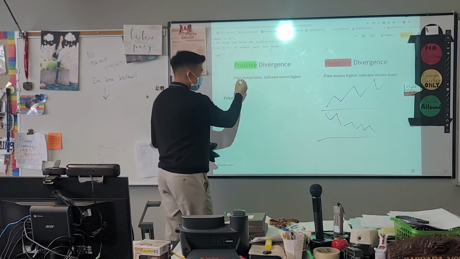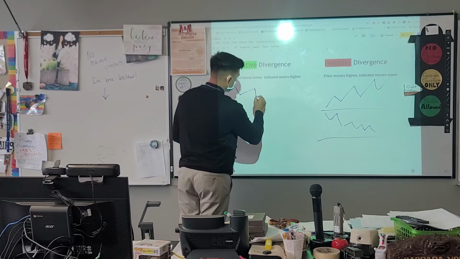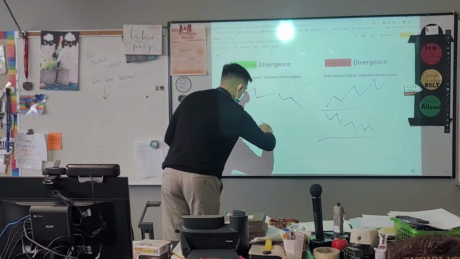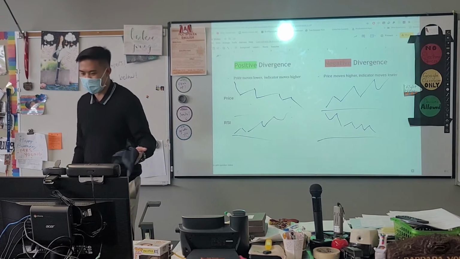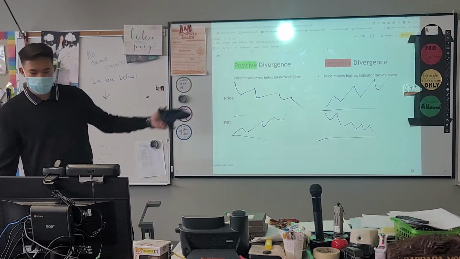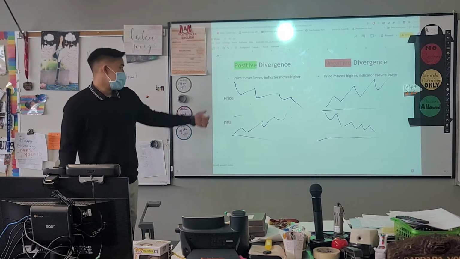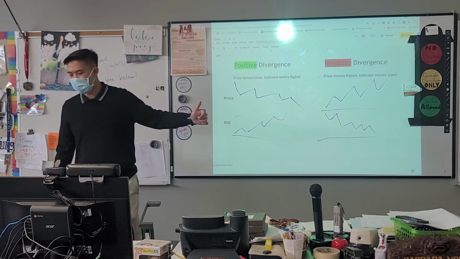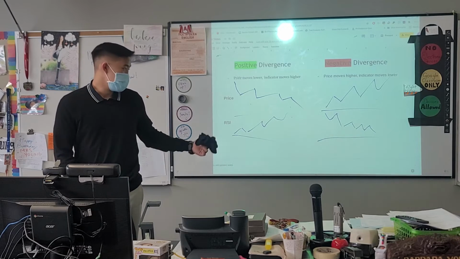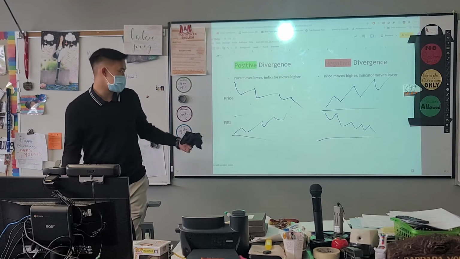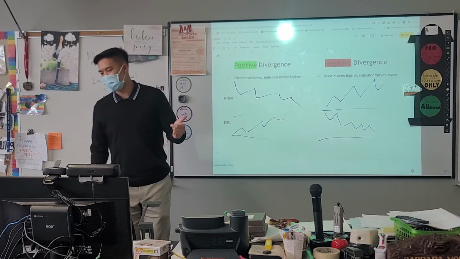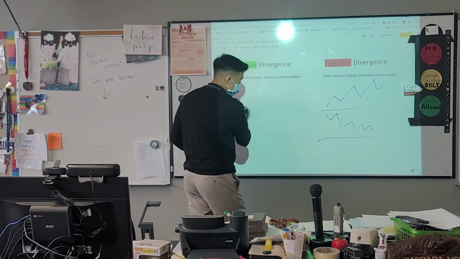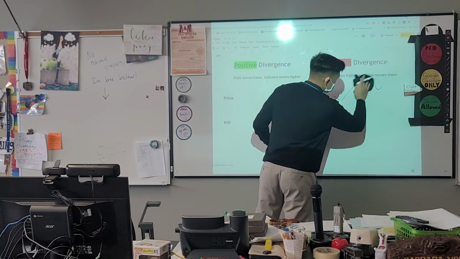Positive divergence is the reverse of negative divergence. Price moves down, but the RSI or momentum indicator starts moving up. I mean, you could call this convergence, but nobody uses that term. It's just positive divergence or negative divergence. Positive divergence is typically a good sign. Price is dropping, but the momentum is coming up. It means that in the near future, the price is expected to increase. Negative divergence is the opposite, where the price is coming up, but the momentum is heading downwards. It just means that in the near future, the price is expected to decrease.